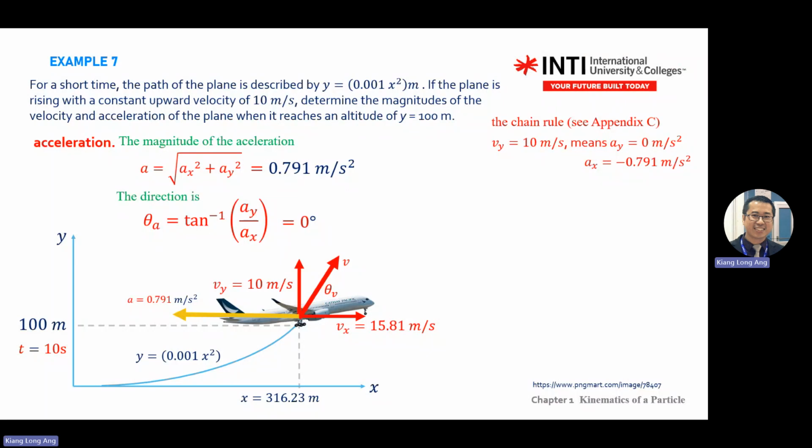So what do I mean by 0? The direction in this case is not pointing here, because you get negative, it is pointing this way. Yeah. This is the trick. You see the value here is positive, right? Positive because the direction is pointing the correct direction here. Okay. It's the same meaning. A equals 0.791 in this direction, the same diagram. If you draw the direction of your acceleration towards this, but the value is negative 0.791 meter per second square, it's the same meaning.